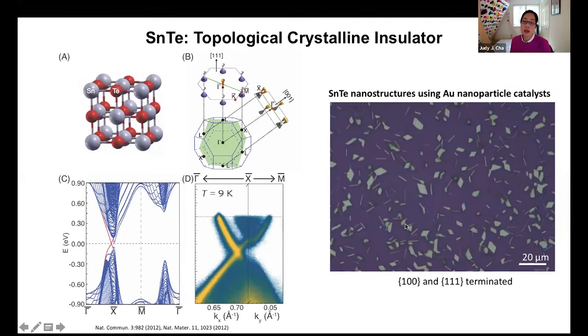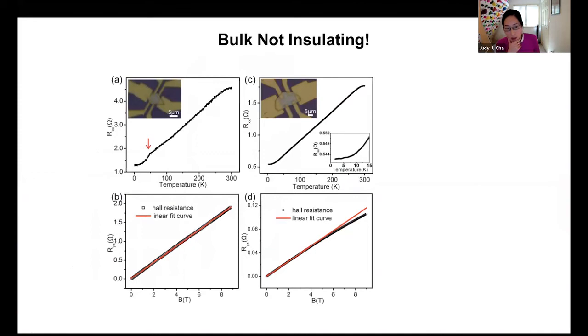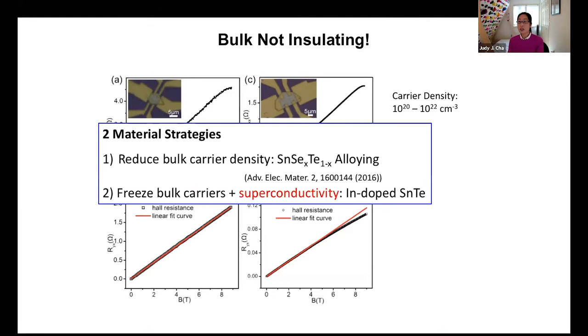If you just make them and then measure their carrier densities, what you find is that they're heavily doped. So it's supposed to be a narrow gap semiconductor with the surface states. So if it's a perfect crystal, the carrier density should be small. However, when you make a Hall bar measurement, the carrier density ranges between 10^20 and 10^22. So this is a heavily doped p-type semiconductor. And this mostly comes from tin vacancies. It's a very shallow defect site, so it's easy to make tin vacancies. Trying to reduce tin vacancies is challenging, although it's not impossible.